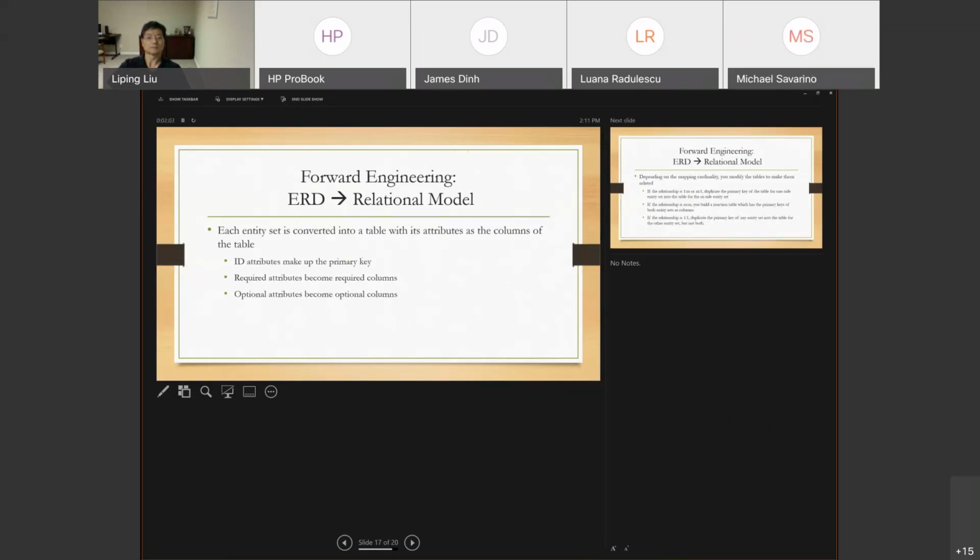All right. Okay, so first rule is common sense. Basically, each box in the entity relationship diagram, you're going to convert, make it like a table. Make sense? And then you have list attributes in the box, and those attributes will become columns of the table. So that's pretty easy to understand. And then among those attributes, some of them will be IDs.